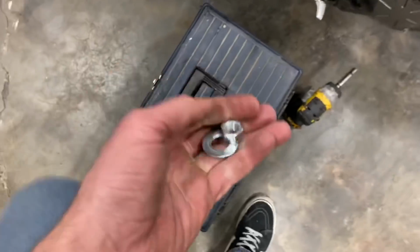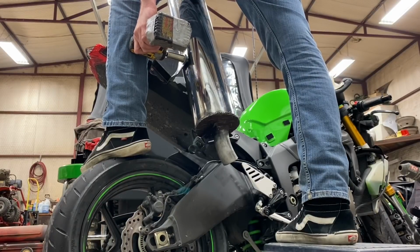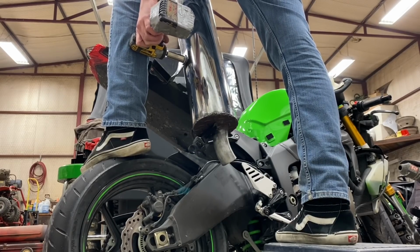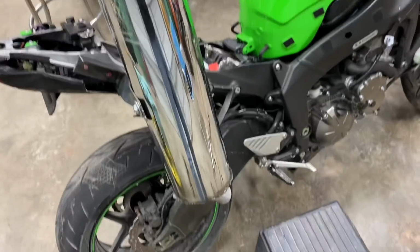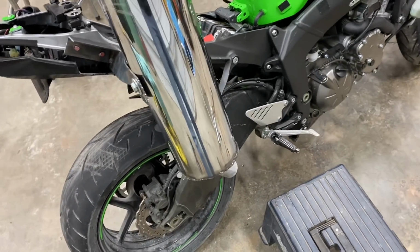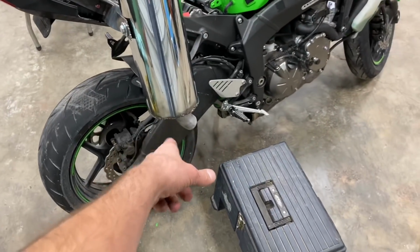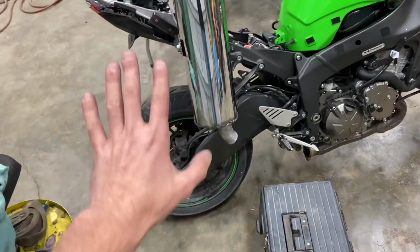I couldn't reach it. Maybe I can now. Oh, that's not bad. And that's just the one. So then you count the second one, put it at the bottom, and then the exhaust itself hooking up. It's still totally sketch, but it might work.